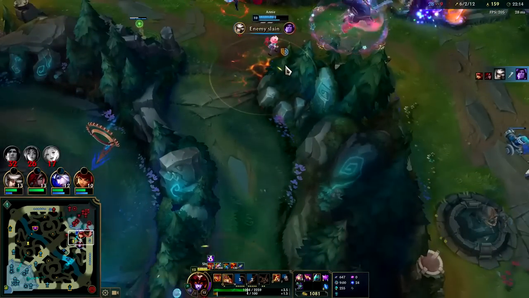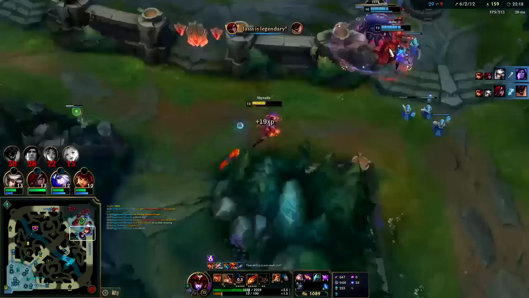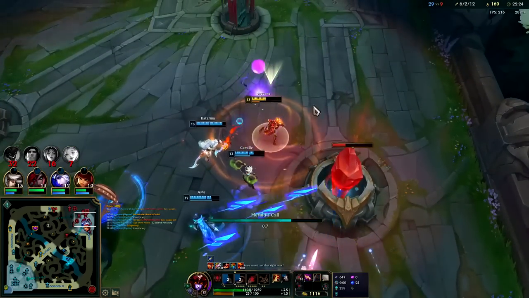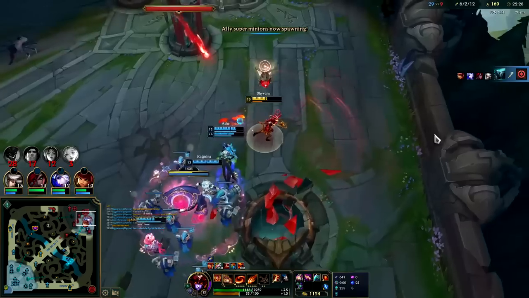I can't get in that fight. Might be able to end here with Herald. I'm in super deep with it. Yeah, we can actually end. They're going to probably FF when I lay it. We're going to shred the turrets really, really fast with auto Q.